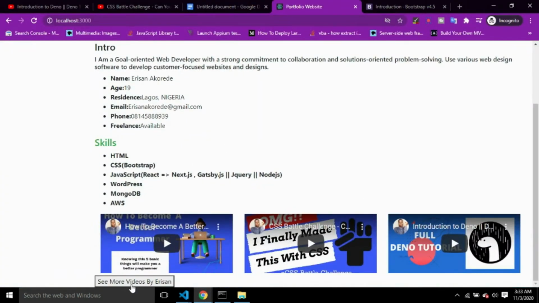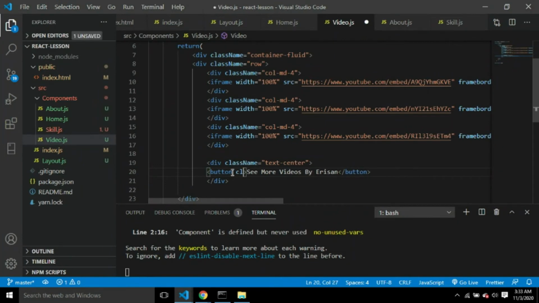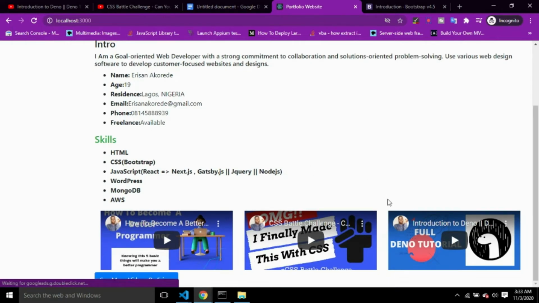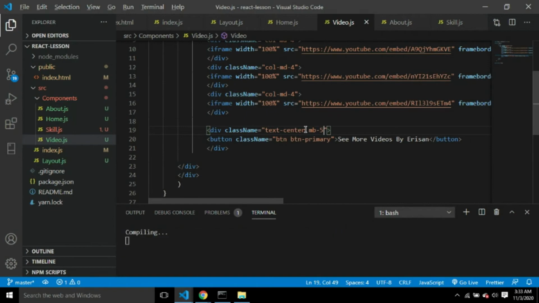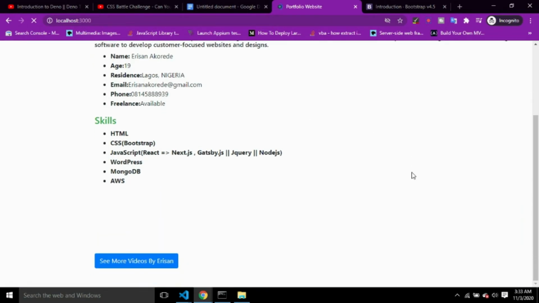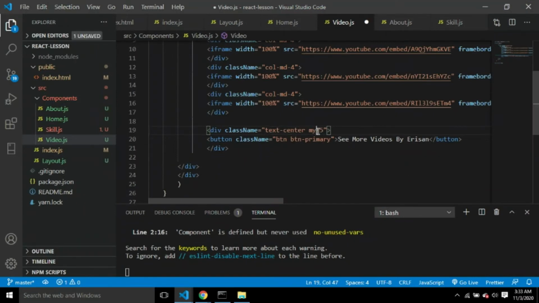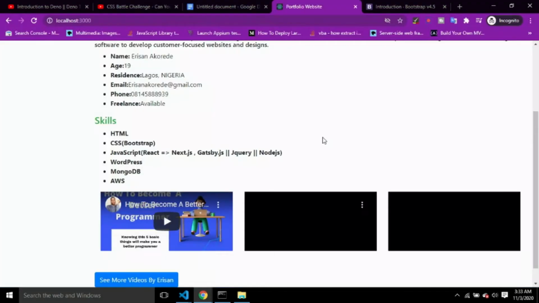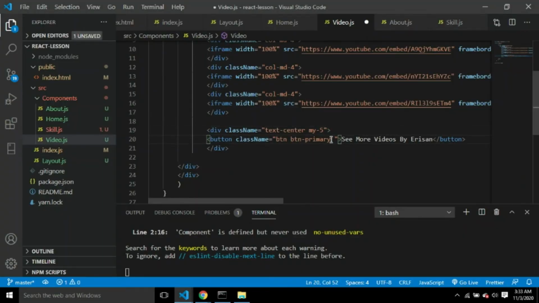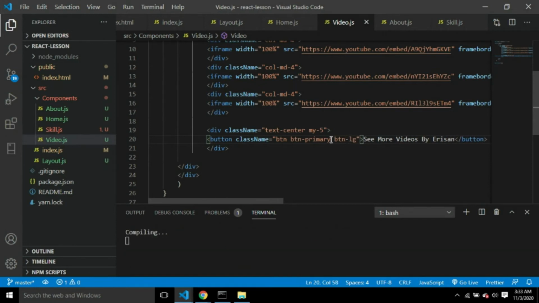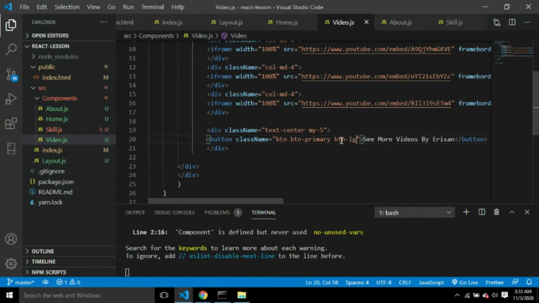then we go to our browser, you're gonna see a button, but let's style it. We're going to set the class to btn primary, and we save, go to our browser, we have this. We can set the margin top and margin bottom to like 5, to center. Let's use a large button. You can just say btn-lg. Okay, so we need this in center. We can set the display to inline.